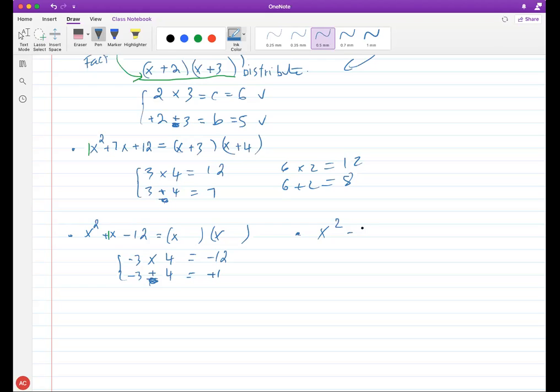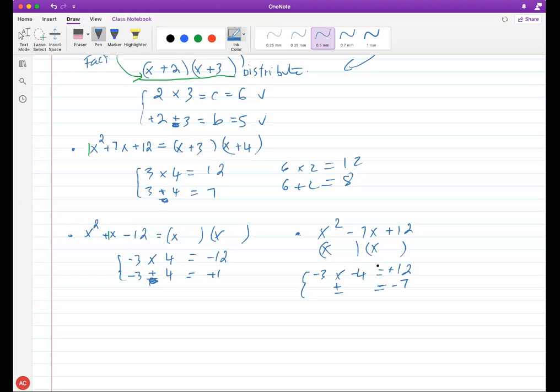Here's another example. Again, when you see a negative in one of them or two, you have to be more careful, because with the signs you have to get exactly these numbers. So for this one, two numbers multiply to positive 12 and add up to -7. The same numbers must add up to this, -7. -3 and -4. Let's try that.